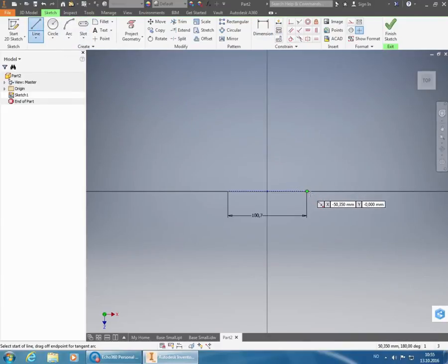I'll attach it to the end of my construction line there, and I'll move straight upwards, and the total length is supposed to be 35, but we only need half, so we do 35 divided by 2 so that we get the correct one, and we lock it in place using our tab button. So then we've gotten it locked in place, and we can place it with enter or our mouse button.